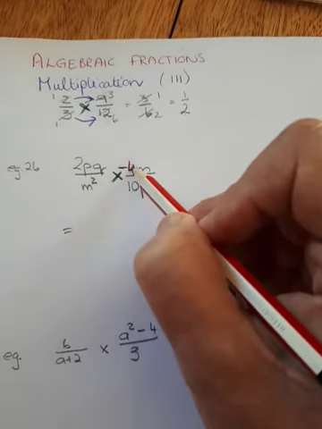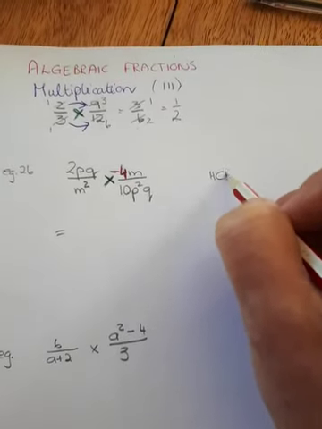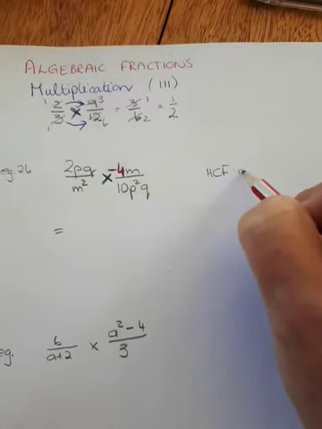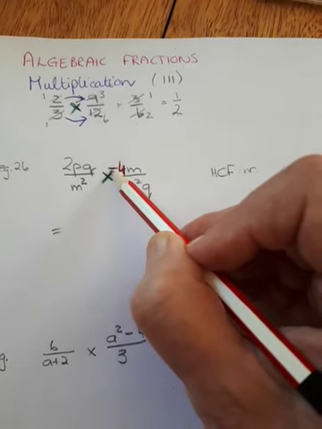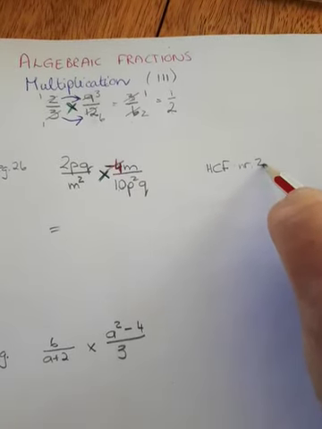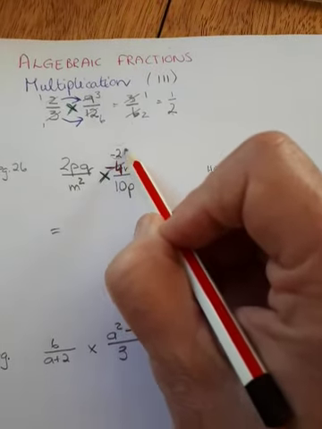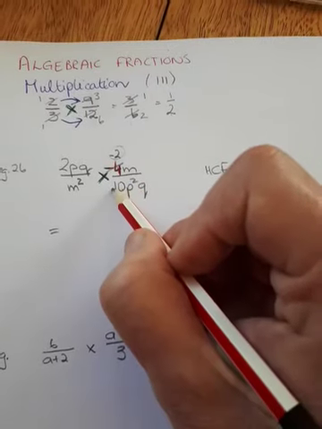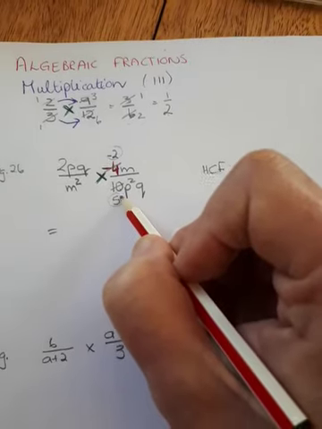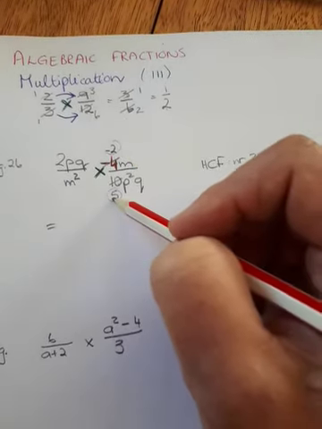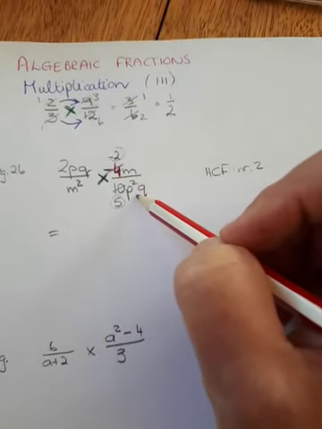So between negative 4 and 10, the highest common factor is 2. So always find the highest common factor of the numbers. And then divide your numerator, negative 4, by the highest common factor, which is 2, which gives me a remainder of negative 2. So you write down your remainder. Then 10 divided by 2 gives me a remainder of 5. So write down your remainder. Please work neatly so that you eventually can multiply the two tops and the two bottoms.